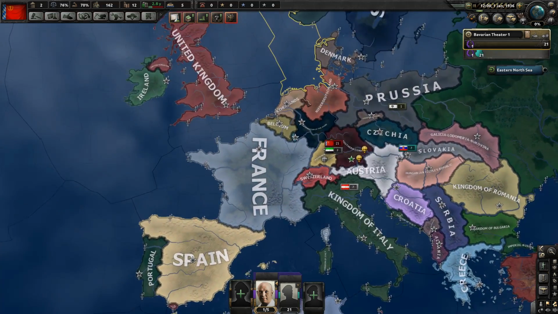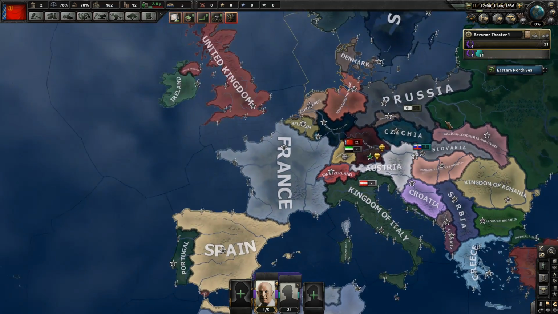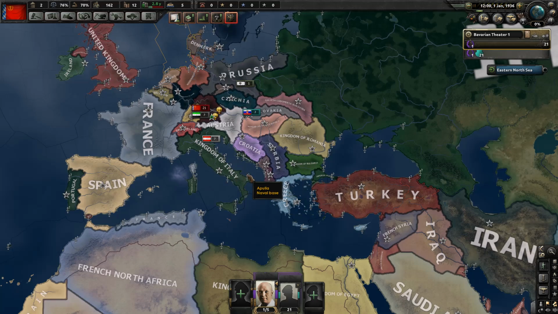So you start weaker. You've got to fight a civil war. After that, you're still weaker. Then you have to fight the same people who you just lost to 20 years ago in World War One, except they're even stronger and you're even weaker. So I don't know how this is going to play out. Oh yeah, and you have fewer allies.